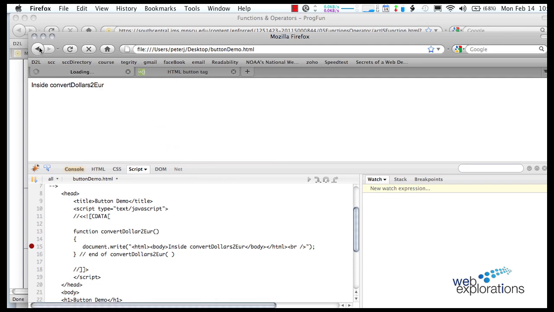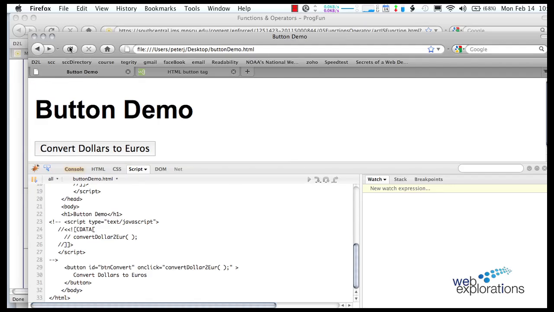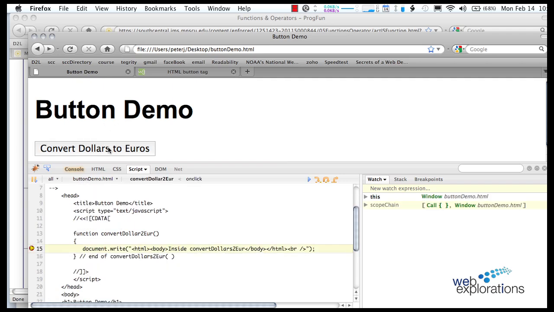Oh, I got to go back to my right page. Do a refresh. Click on my button. There it stopped for me. So now it's going to do a document write and build my web page. So I'm going to step over that.